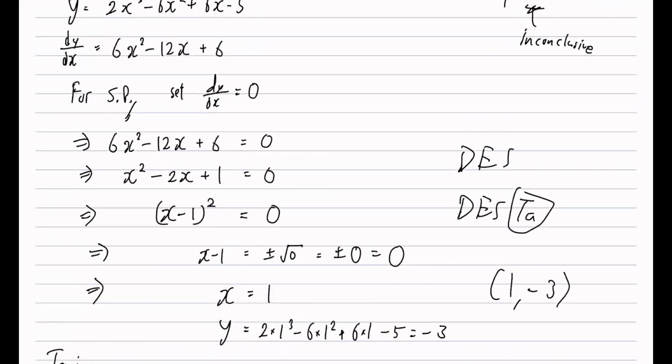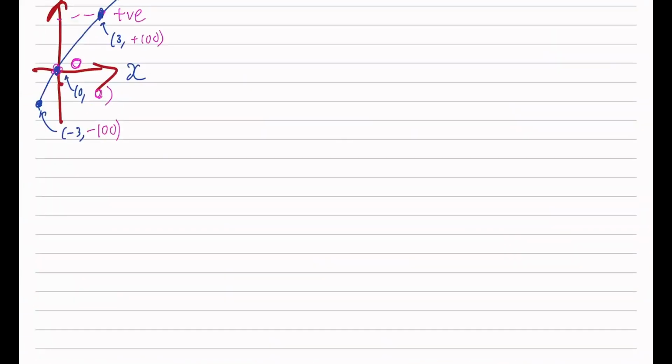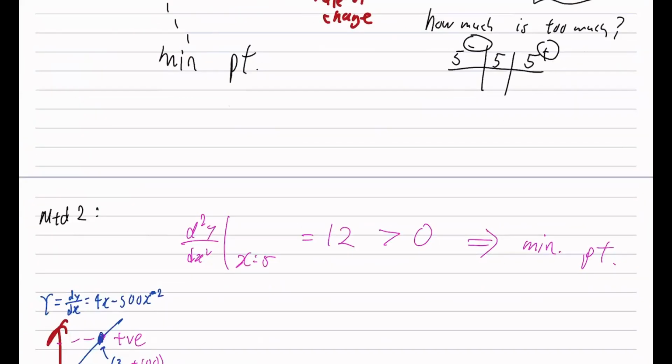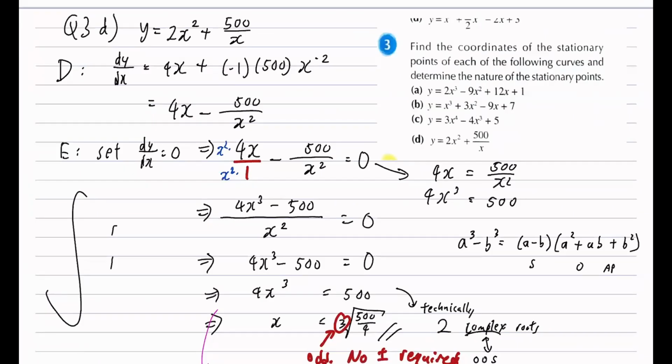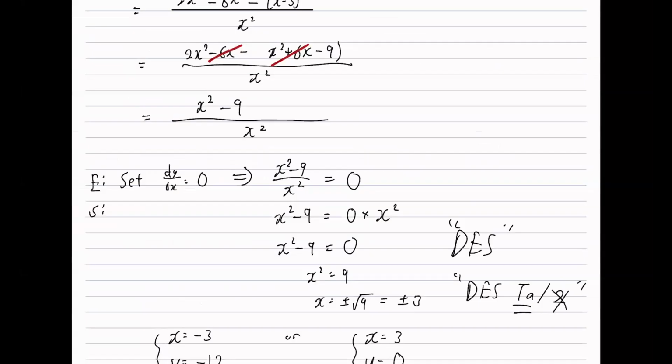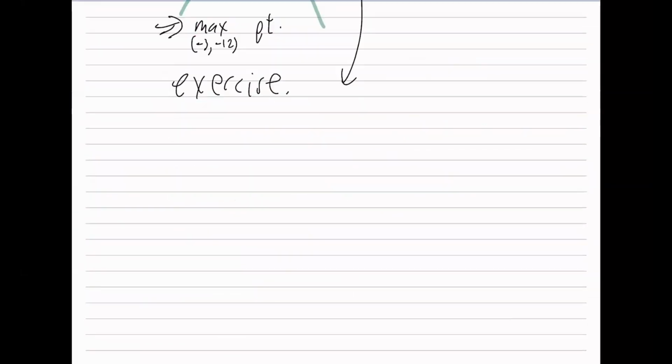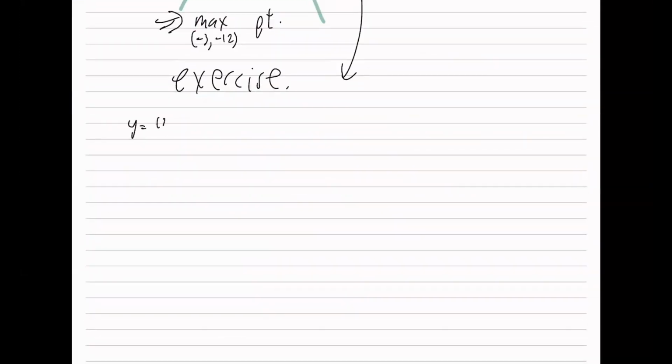How much is too much? This only matters when the equation has more than one stationary point. So I need to find a good example first. This one, okay. Let me just copy down the (x minus 3) squared over x graph. Let me just cheat a bit and use decimals to help me draw the graph. Give me a second. Can't remember how it looks. (x minus 3) to the power of 2 over x. How does this graph look? Okay, it's a rational function.